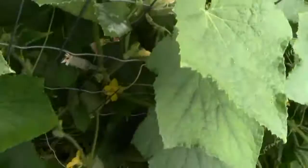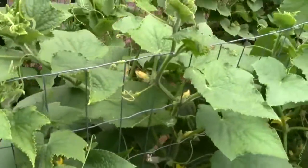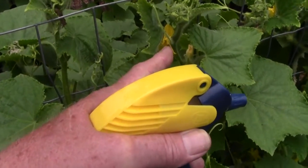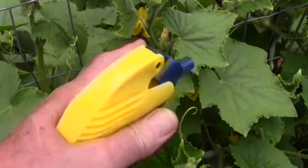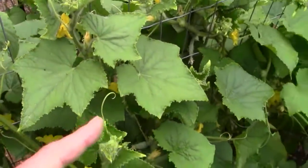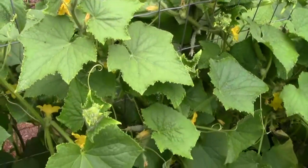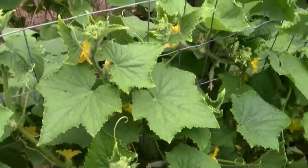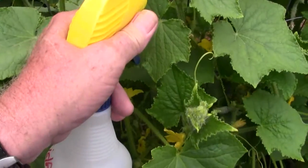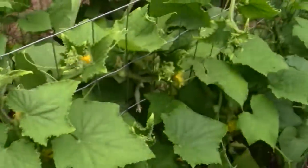But all you have to do is do that, and they will die in 2 minutes. They're soft-bodied. See that little cucumber beetle right there? But it's near that flower. And if I sprayed that and a bee came and got on that flower, it would get them. It would kill them. Now the bees working early in the morning, later in the afternoon. It's better to do this real late in the day when the bees aren't working. And insecticidal soap dries, and once it dries, it can't harm a bee. But never spray in that flower, because if the bee got on it when it was wet, the bee would die.